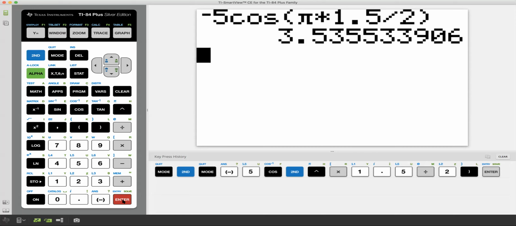Right? So my answer is 3.54. And that's a position, so that would be inches. Right? And if it's positive, it's above the equilibrium. So that would be the weight when the weight's up, right? If it's negative, you get it below the equilibrium. Okay. So let's jump back to the handout.